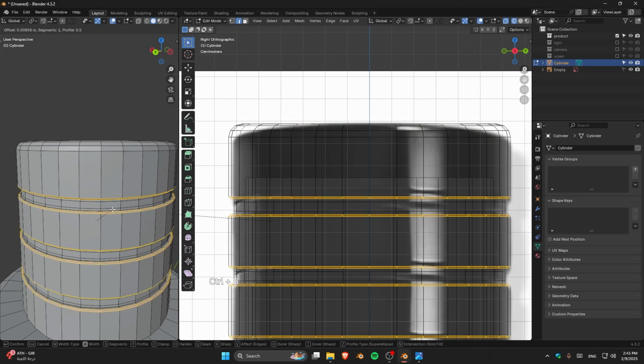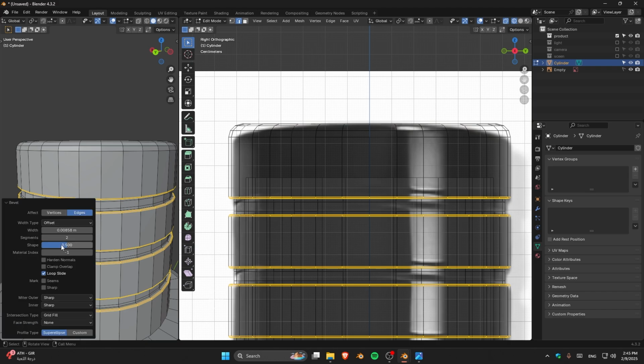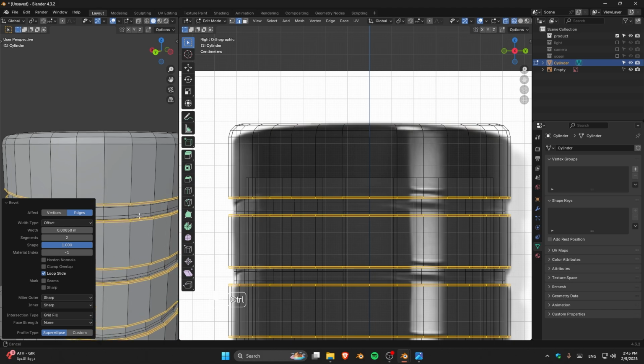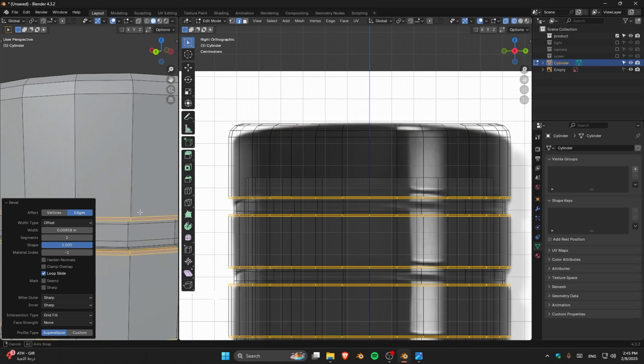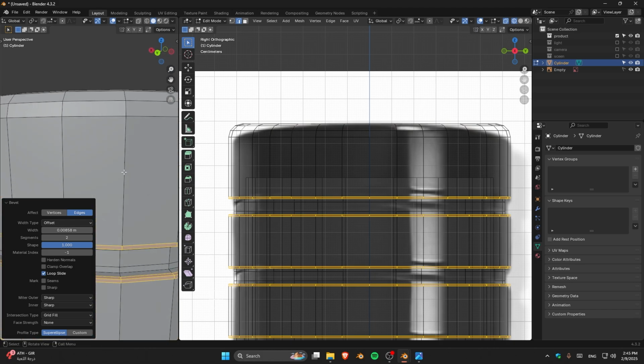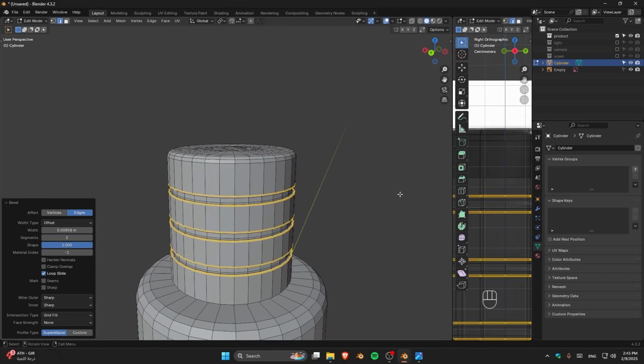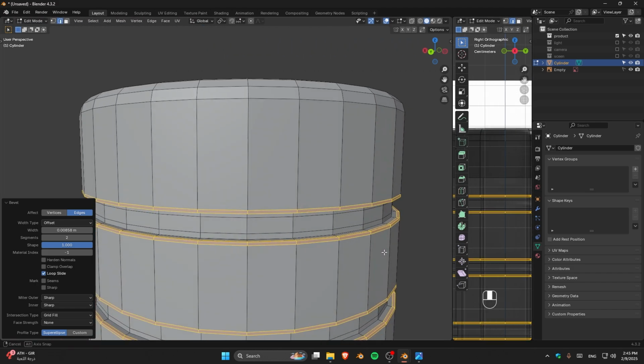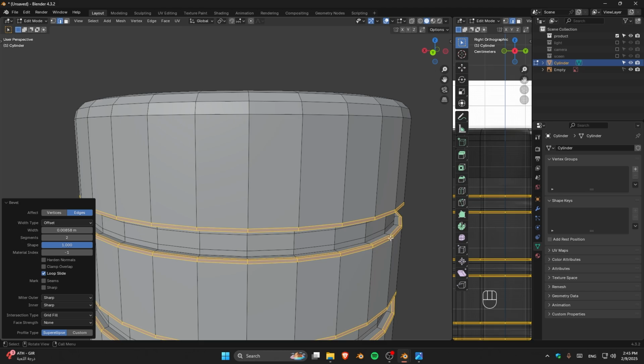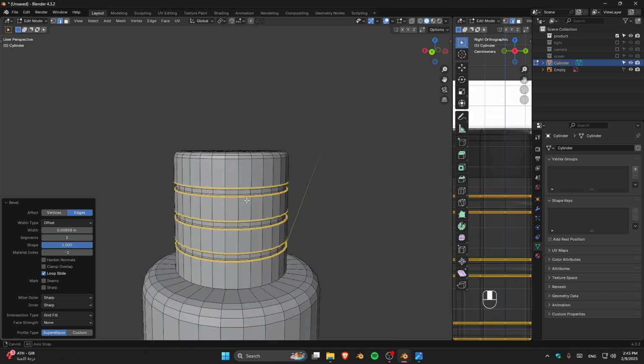Control B, and let's go to this icon and drag the shape. So now it will be solid. I will zoom in so you can see this will be a solid oval. I think we are done.